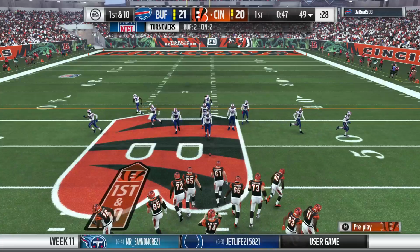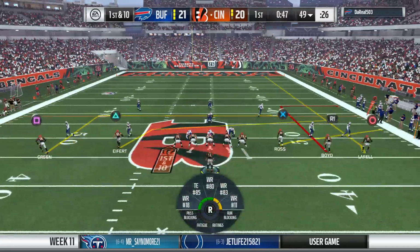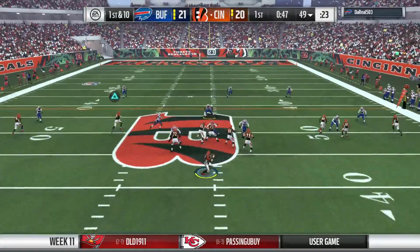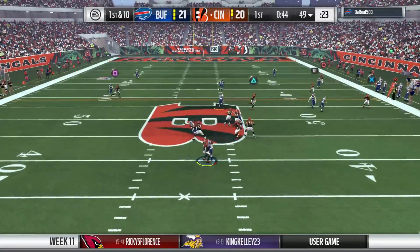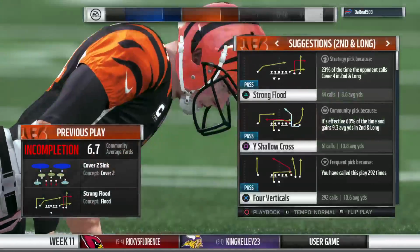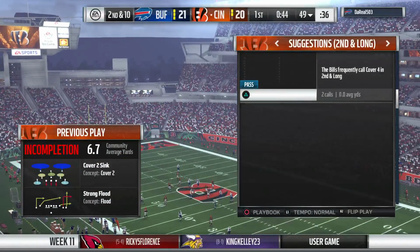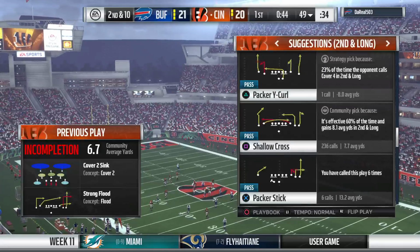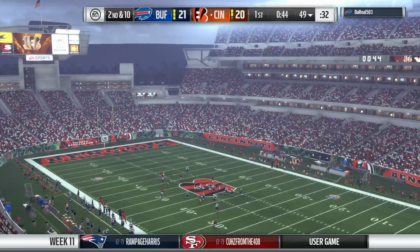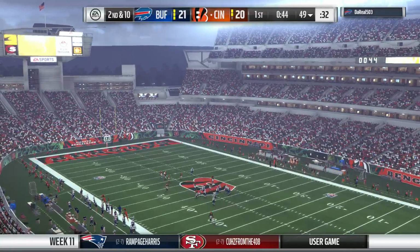Possible run anticipation here as the D-line sandwiches together. Dalton, 1st and 10. And he takes a shot on the release as this will be incomplete. And we take a look at the Bills' defense. Ronald Darby's selection makes a general manager look good. A terrific ball hawk who is eager to tackle in the run game.